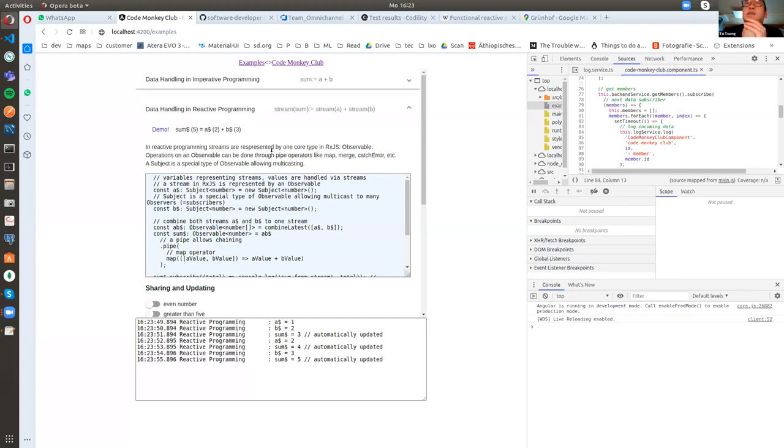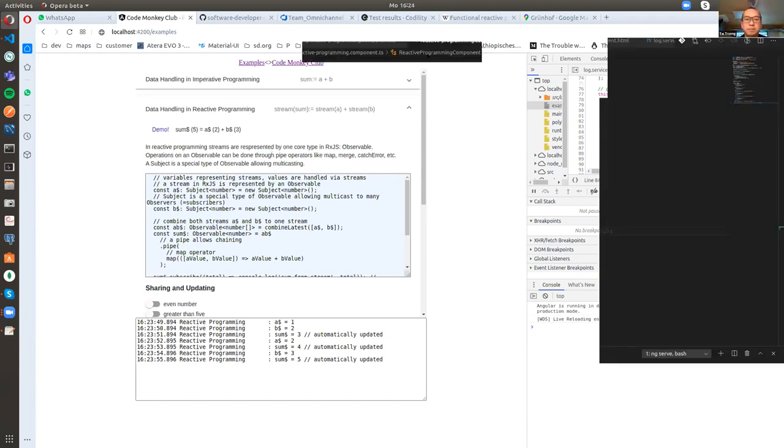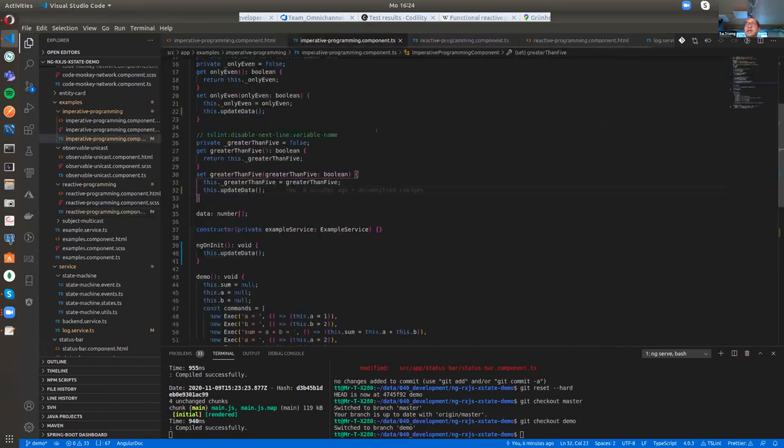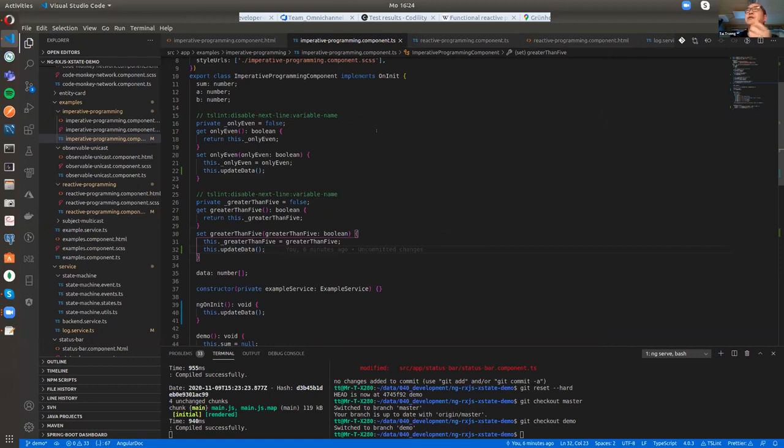This is a lot simpler than in imperative programming. Just compare that. So in imperative programming, we really explicitly have to update this value. So either it's in a setter or you use a listener. And this is a very common task that you do all the time. Yes, I think all of you know that.